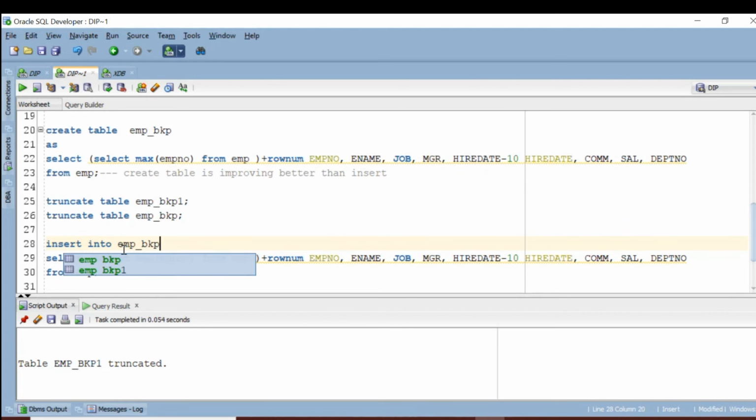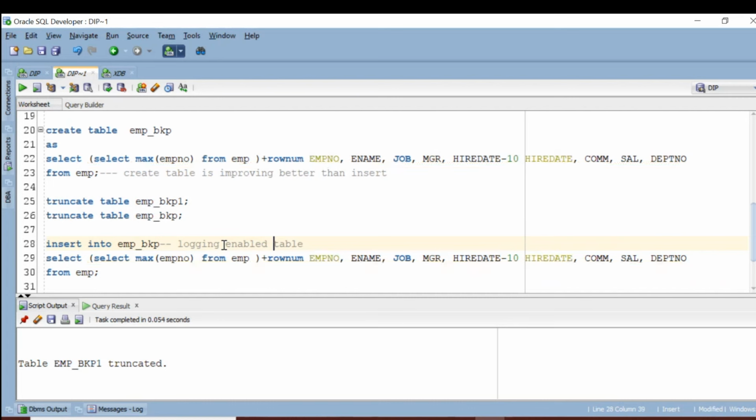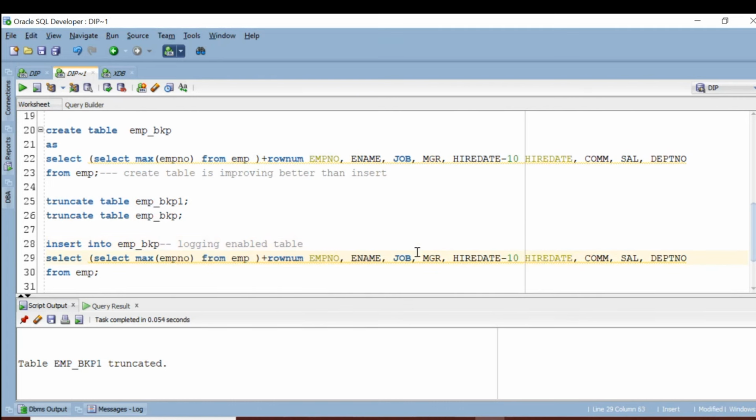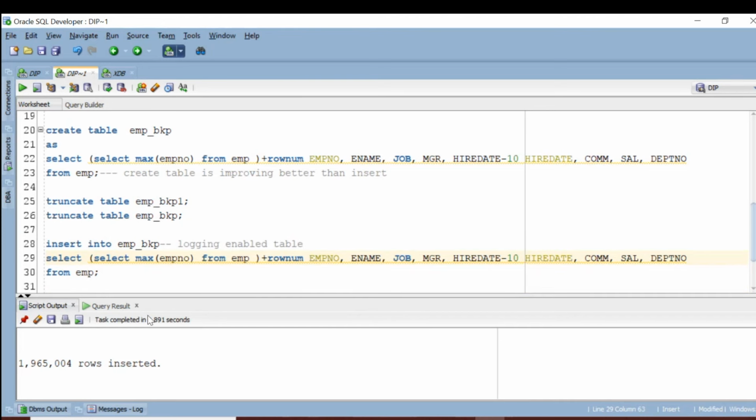This is a logging-enabled table. Now I'm inserting the data. It's a normal insert only, I'm not doing anything. So it took 1 second, 89 seconds.